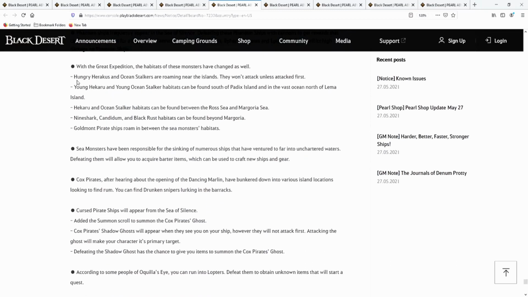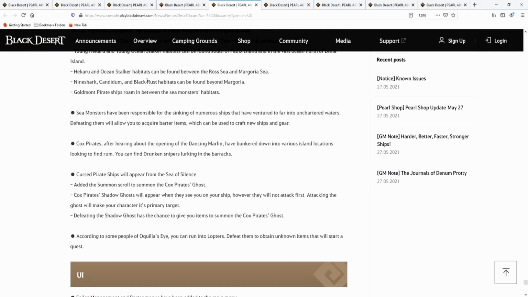With the Great Expedition, the habitats of these monsters have changed as well. Hungry Hekarus and Ocean Stalkers are roaming near the islands. They won't attack unless attacked first. The young Hekaru and Ocean Stalker habitats can be found south of Padix Island in the vast oceans north of Lima Island. Hekaru and Ocean Stalker habitats can be found between the Ross Sea and Margoria Sea.